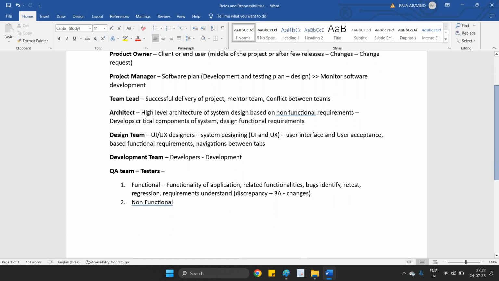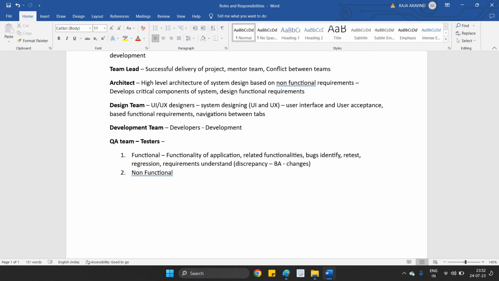Once the project is developed, it comes to the testing team or the QA team. QA is quality analysis team. So what does this QA team do? Well, the QA team is none but us. I am also a QA. What we do is functional testing or non-functional testing. I am into functional testing, and this course is also all about functional testing. So we'll be talking most about functional testing itself.